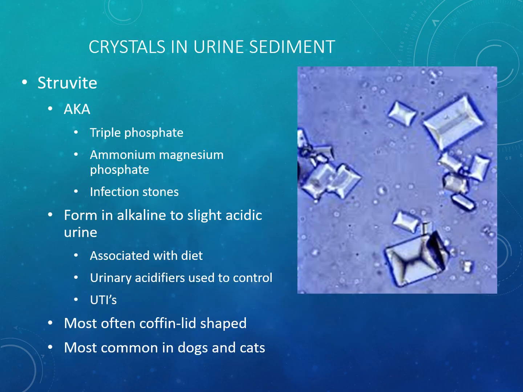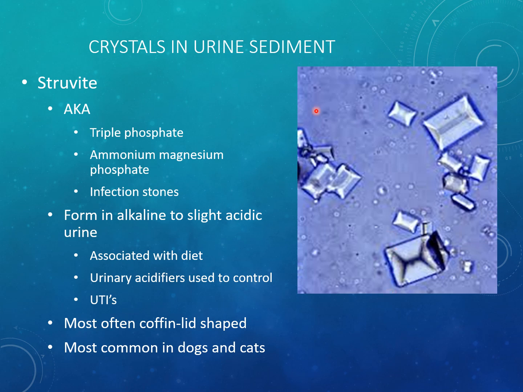The first crystal we're going to discuss is the struvites. Struvites can also be known as triple phosphate, ammonium magnesium phosphate, and also infection stones because they are related to UTIs. If you can see on the right here, they are usually rectangular, usually 6 to 8 sided prisms. Some people say they look like coffin lids. I think they look like little envelopes. In this sample, we also have some red blood cells, these little donut shaped things, and we most likely have some bacteria.